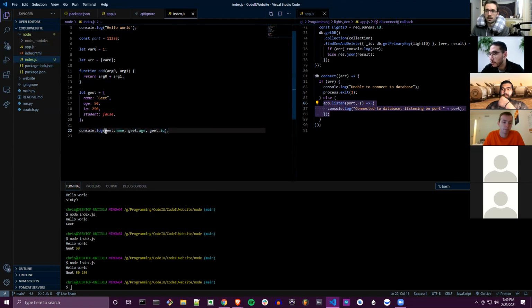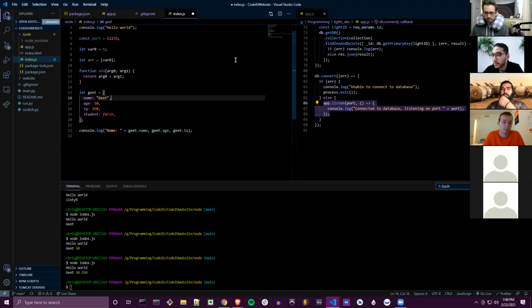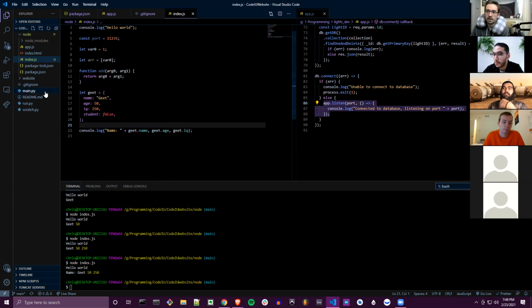We could also put like name equals Geet to make it actually readable. And then if we wanted to, we could add that to these guys.